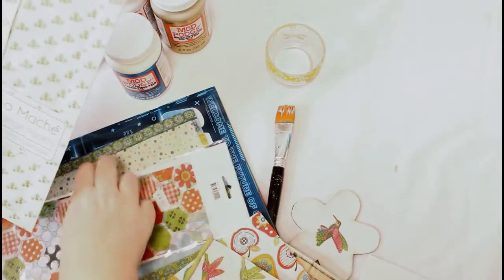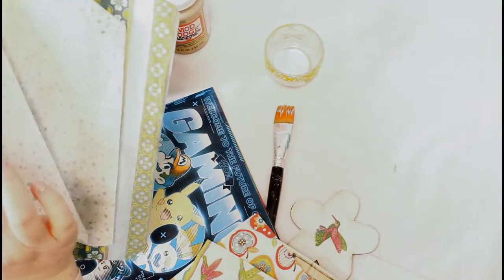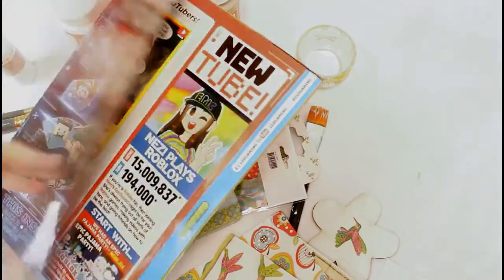You can also buy decoupage papers which come like this, which are just very thin little papers that you can use as well. You can also use things like magazines and wrapping papers. I find a lot of times napkins are very feminine, so sometimes using magazines you can get more boy type stuff in it. So that's your materials.